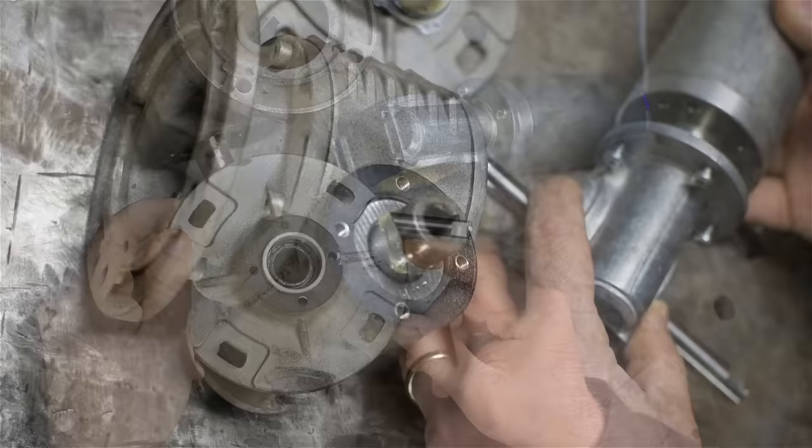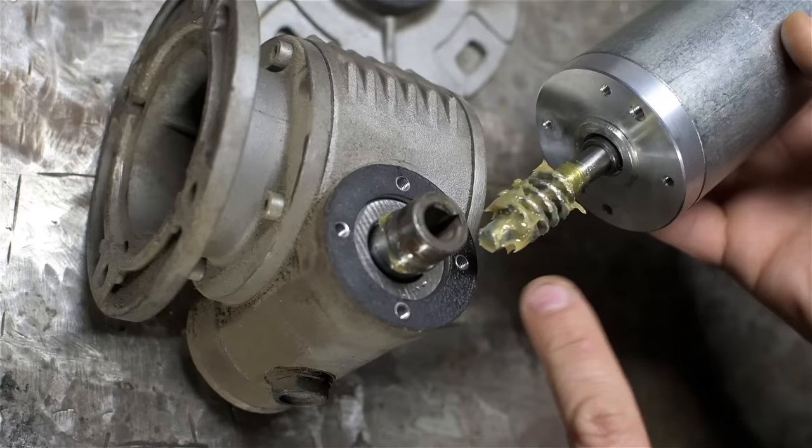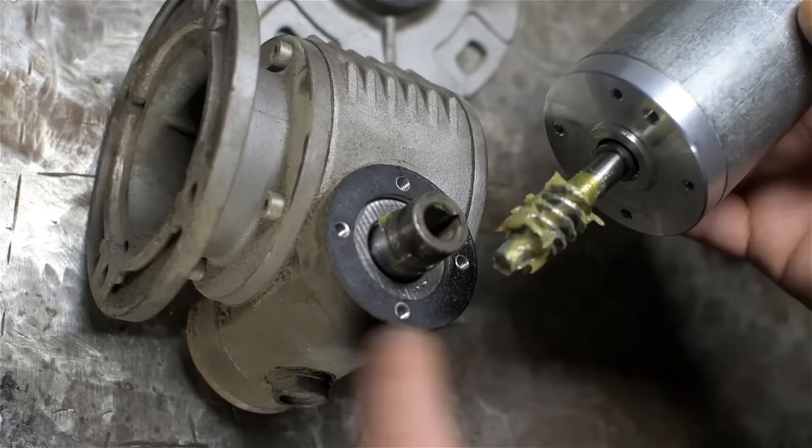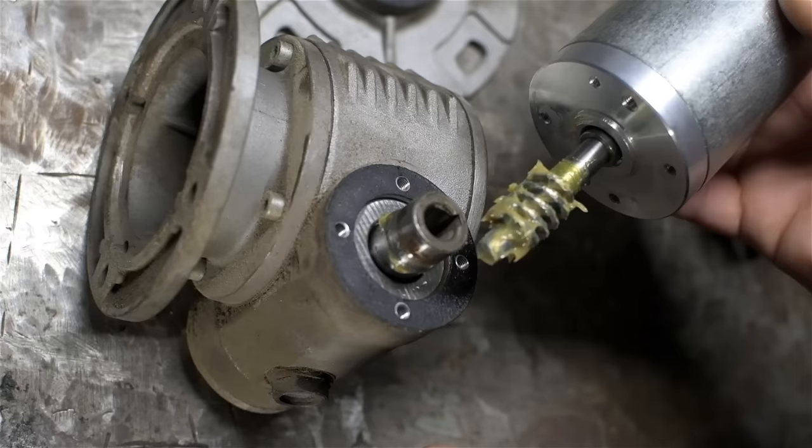My original thought was just to attach the motor directly to the new gearbox, but this has the worm gear built into the shaft. This would be a lot harder to modify than the reduced shaft on its gearhead. I was hoping to find sort of a keyed arrangement where I could take this off and then attach it directly. Like I said, I don't need the amount of gear reduction that this setup is going to give me because of the variable speed control. But unfortunately, it's one piece. This thing is German, and apparently those folks don't screw around.